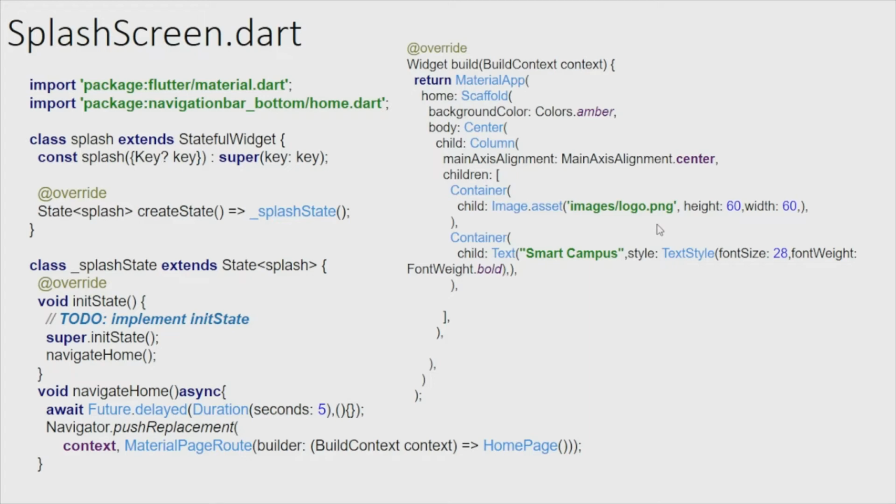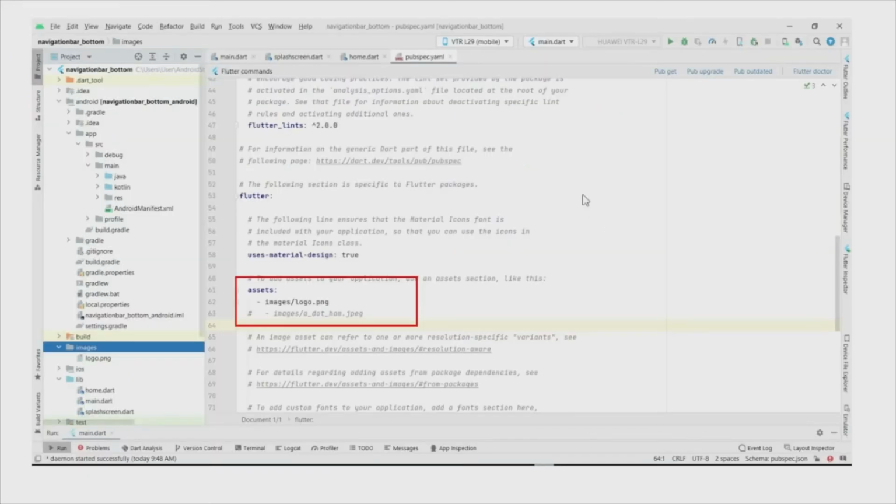In Flutter, before you can add this image, you need to first create a folder inside your project. You need to create the images folder here, and after you create it, you need to put your logo, your images here.